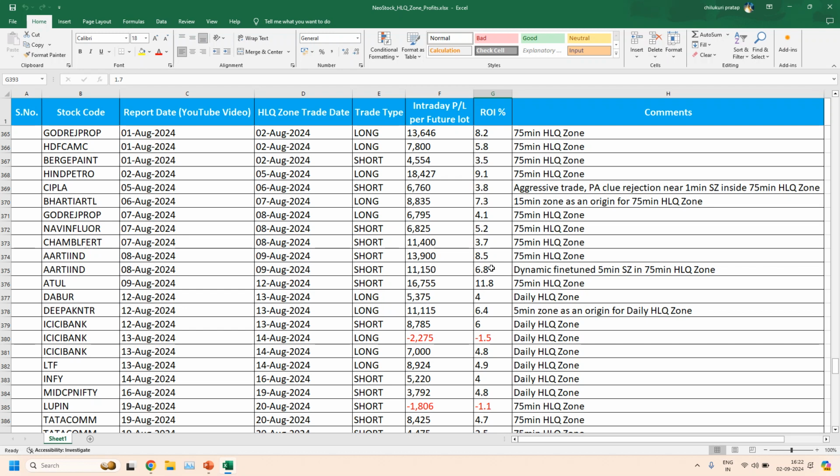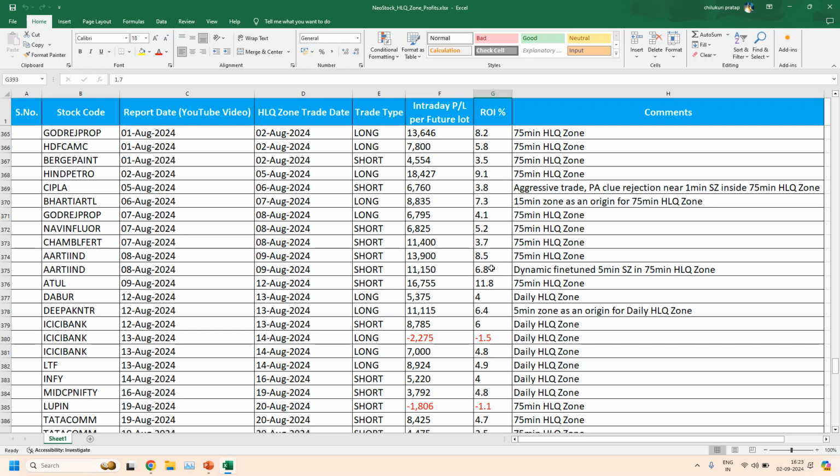The reason why I am recording HLQ zone analysis is two objectives. One is for people who are learning the concepts, it is a review for them. Second, these analysis statistics are helpful to the senior people watching our results, because people will believe the data by seeing the facts, since we are very transparent. Whatever we published yesterday, in the next trading session we analyze the data and check the performance.